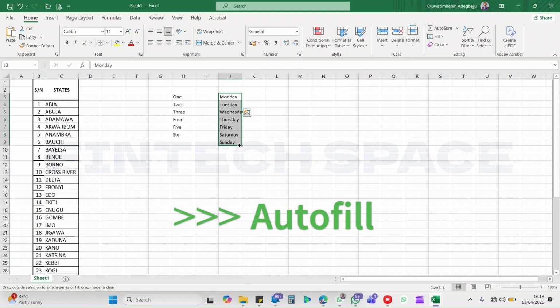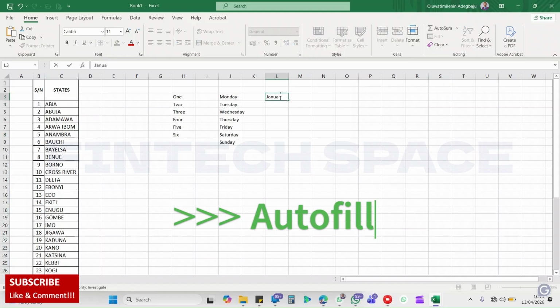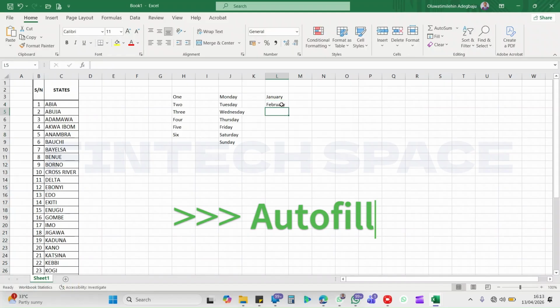So if you drag it down, it will actually bring it for you: Monday, Tuesday, Wednesday, Thursday, Friday. Just the same way if you type in the months of the year, January, and you type in February also. So instead of you typing till December, why don't you just type in the first 2 months and then come here to drag this till you have your December and you're done.